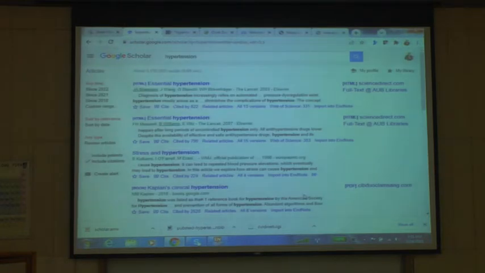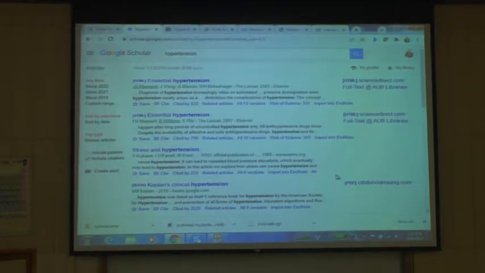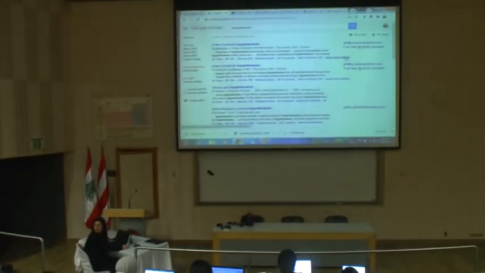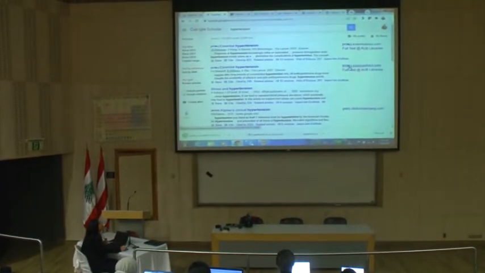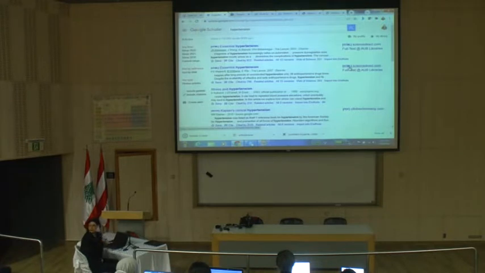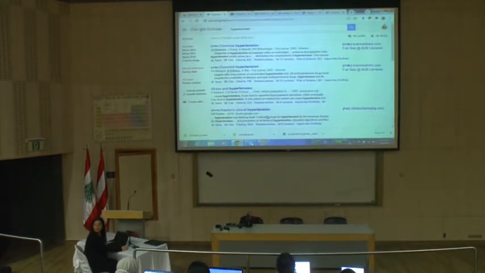Look what will happen. What happened? It added the option Import into EndNote. Right. So you see, I just click on it. That's it. Instead of saying Cite. Just easier. But what if I have multiple ones? Do I have to do each one alone? Of course not. There's a way. What's the way?